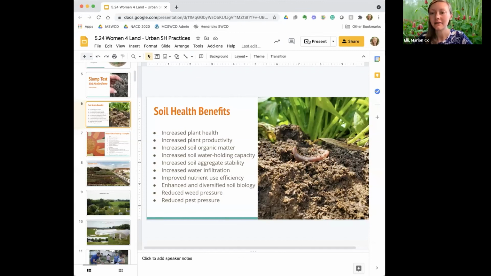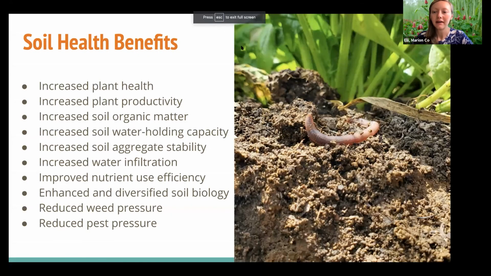So I'll transition here back to some slides. So I have this long list of soil health benefits on here, right? And it's a lot of words, it's a lot of text, but I think for the most part, it comes back to what Stephanie just shared, which is what you saw visually, that when we center soil health with our farming practices and management practices, we can help to increase soil organic matter, increase the water holding capacity. What you just saw, that ability for soil to function, hold moisture, release it over time.